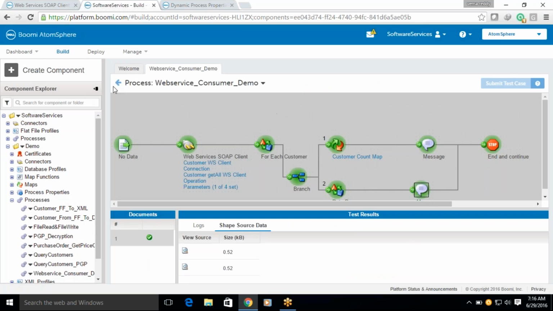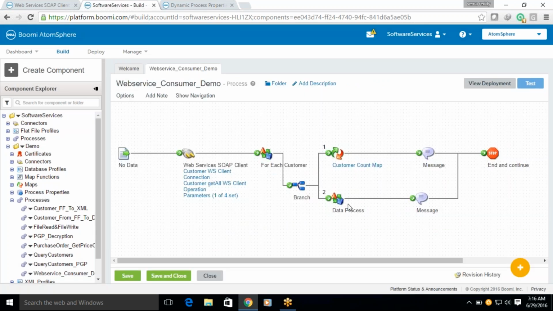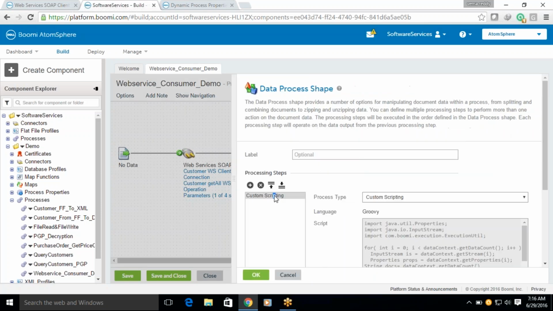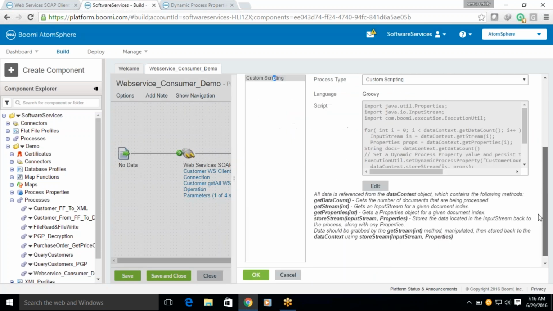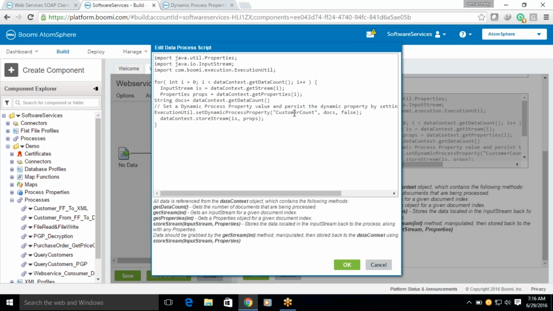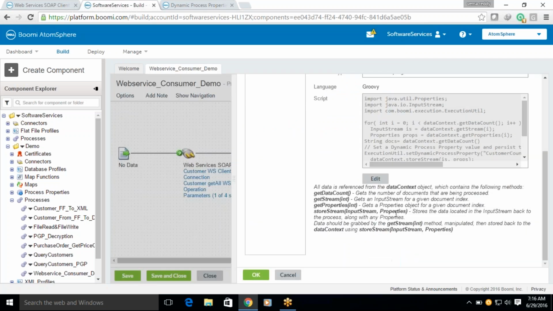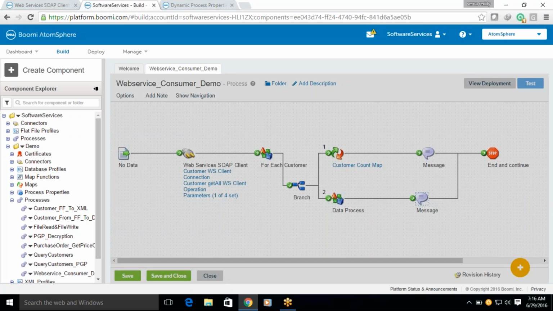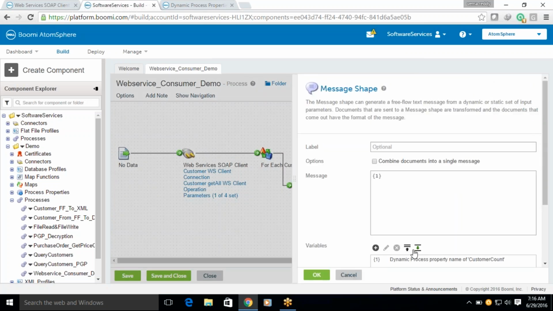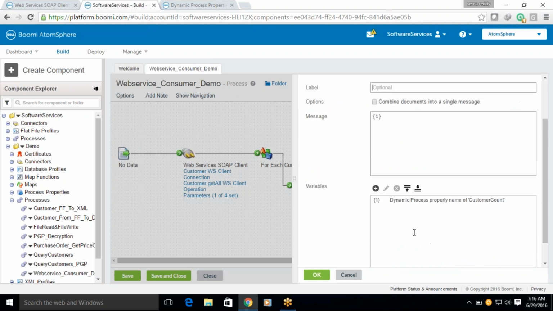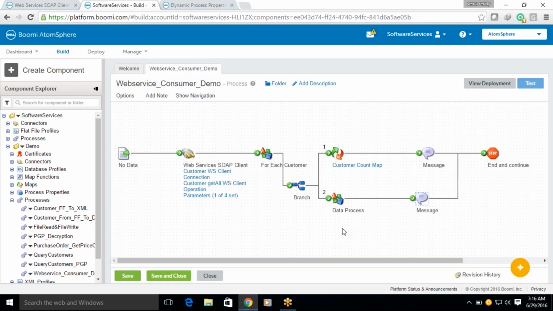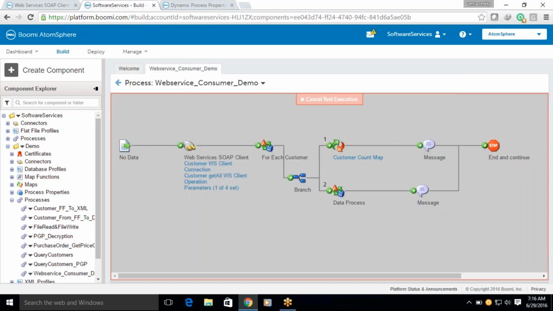I think I did not replace this one. Let me configure this property.